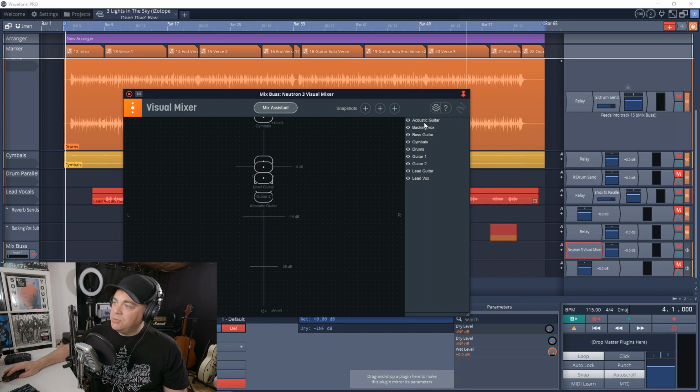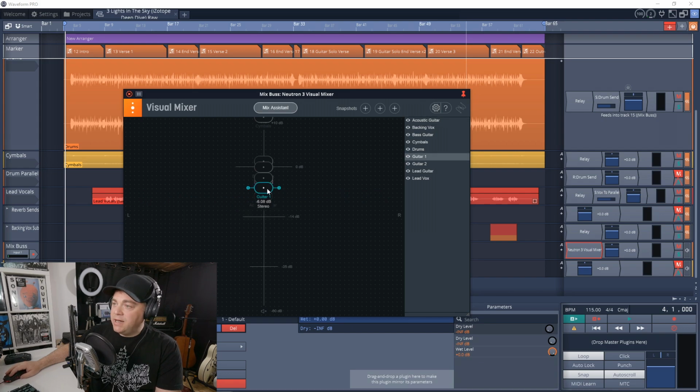And now you can see over here, we have a list of all of our tracks. And I'll just click on one of these, the acoustic guitar. And one thing you'll notice in the center here is it's kind of like a fader. So you can see you have 0 dB, and wherever the track is based on whatever levels this has set for you. So if you wanted to adjust it manually, you can actually hold down Shift on your computer keyboard and click up and down, and put it wherever you think it should be. And you can also adjust the panning by bringing it over whatever side you want to bring it to.